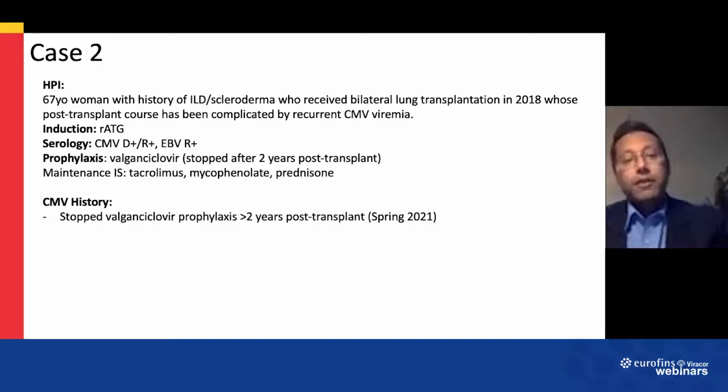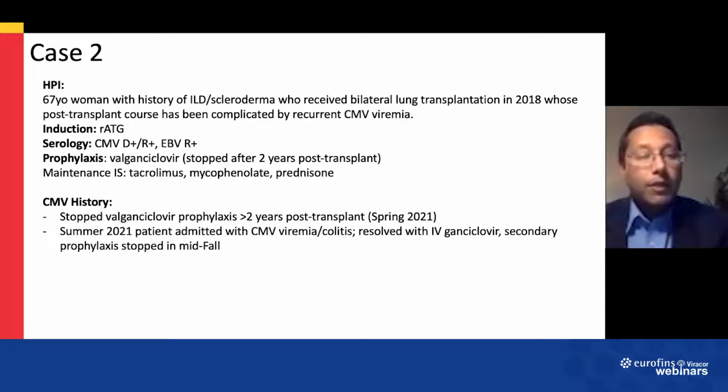With respect to her CMV history, she stopped her valganciclovir prophylaxis approximately 2 years after transplantation in the spring of 2021. And within several months of stopping her prophylaxis, she was admitted with CMV viremia and CMV colitis. Now, this resolved with IV ganciclovir. She was put on secondary prophylaxis, which was then stopped in the fall of 2021.